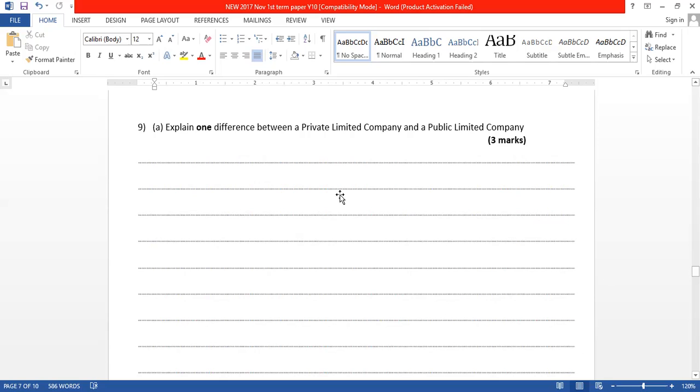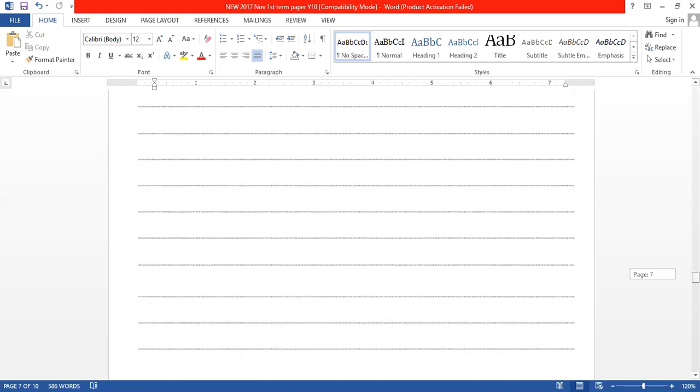Write the one difference, and then you can elaborate on that difference. For example, operation in the share market. Private limited companies can't operate in the share market, whereas PLCs can operate in the share market. Therefore, PLCs can always issue shares to the public, and therefore they will be able to collect more capital for the business organization. So volume-wise and value-wise, more capital can be raised by PLCs than by private limited companies. Like that, you can explain that. Use 3 sentences, right? One is the difference, and then you can explain, right?